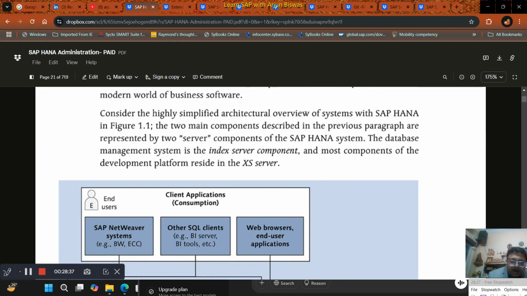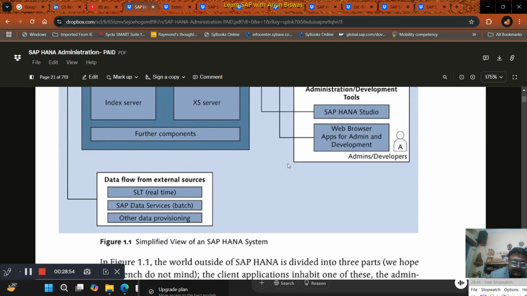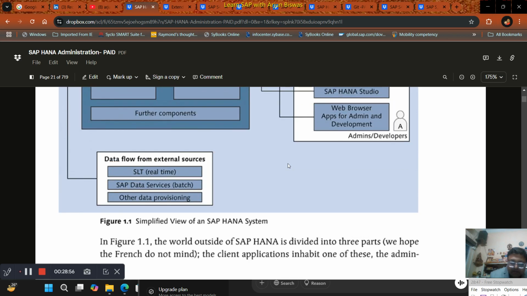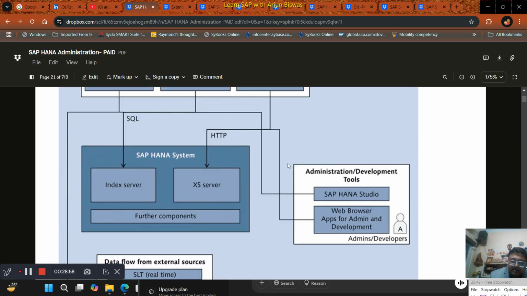Highly simplified architectural overview of the system of SAP HANA. Two server components in the SAP HANA system. The database management is the index server, as I told you, and most components of the development platform reside in the access server, which is development happening inside HANA. So in the access server, using Sybase, not ABAP here. This development is to develop the HANA system, the development that is required.